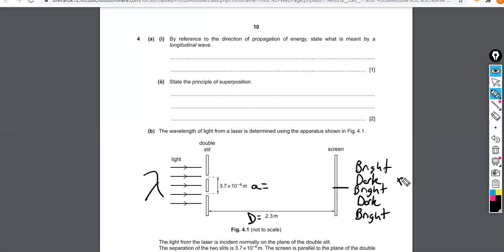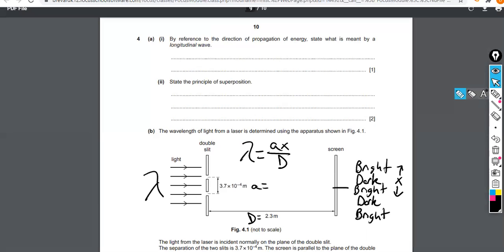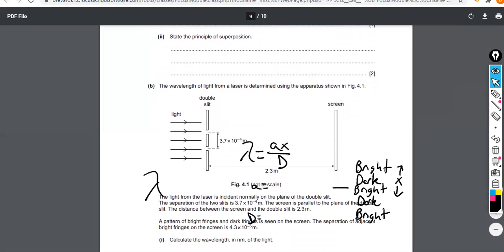The distance between two bright spots is what we call x. And we can relate all of these with the wavelength, lambda equals AX over D. That's why for our lab work, we plotted distance against X, and therefore A over lambda was equal to the slope. So we could solve for A. We knew the wavelength of our light. Here, I think we're going to solve it for the wavelength. All right, so that's a little overview of the physics there, a little reminder. Let's see what we're doing with it.